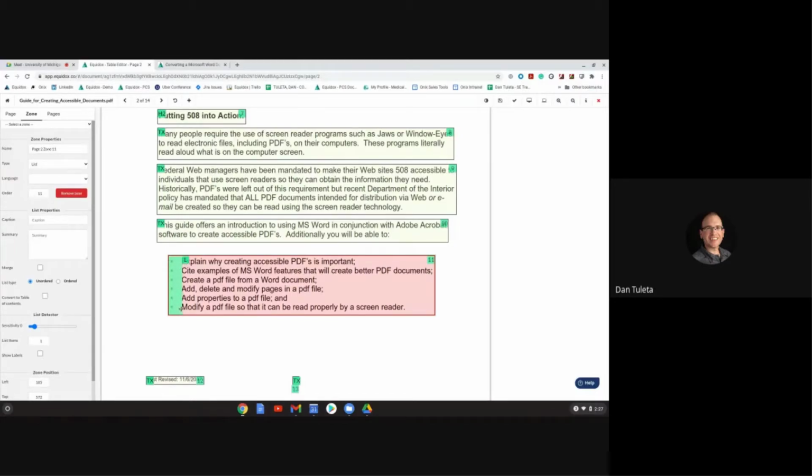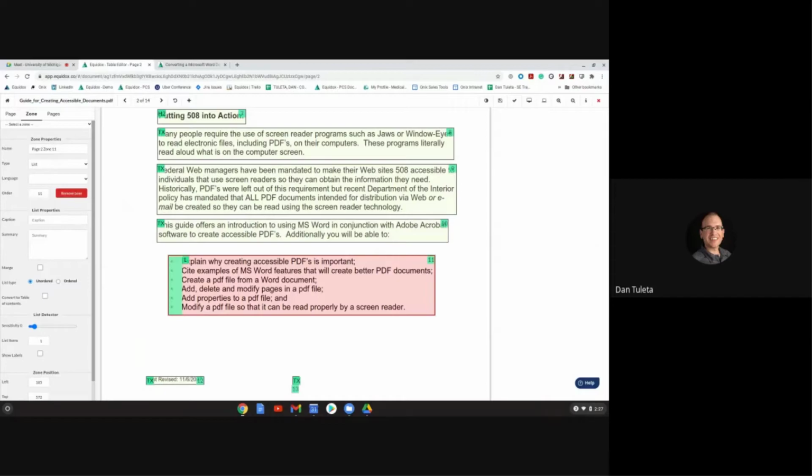This green bar will then appear down the left-hand side of the zone. And this green bar is really just looking for the list labels. So in this case, they are the bullet points. So these list labels just need to be lined up with this green bar. And once they're lined up, I have a list detector down here. So it's another tool similar to the page detector, except this one is using machine learning and computer vision to detect the different elements, the different list items that make up this list. So this is a much fancier detection tool.